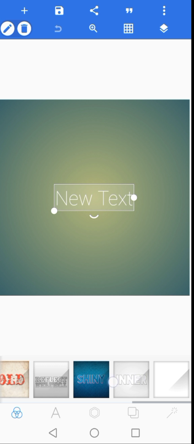So let's assume I'll be working with a white background as my canvas. I don't know why I just like white so much. Now you can see at the very top of your phone there are some signs: something like a plus, a floppy disk which is the save sign, a share sign, a quote sign, and 3 dots.